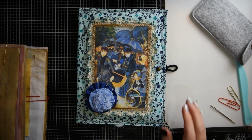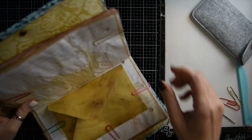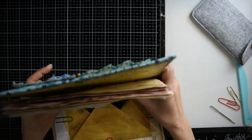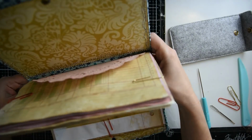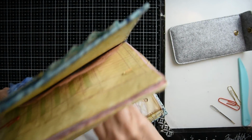Okay, so the next step is to sew in your signature. And I have just created a signature with an envelope and different types of coffee dye paper and a little baggie. And you can create your signatures to be any which way that you like with any kind of papers that you like. Then I'm going to punch 3 holes.